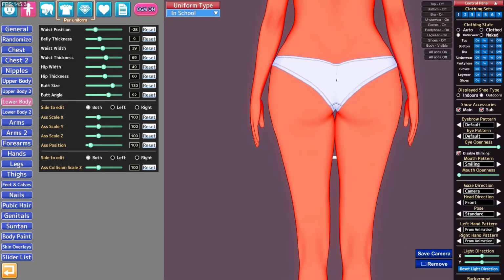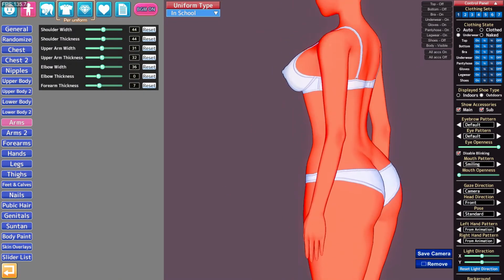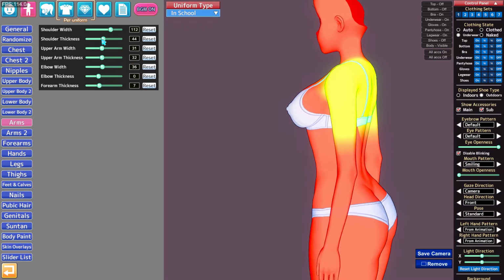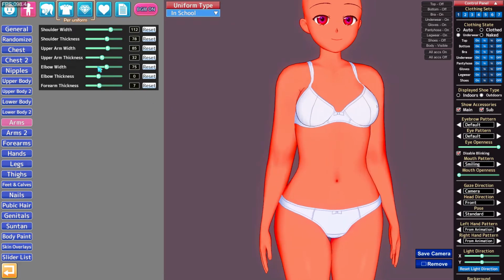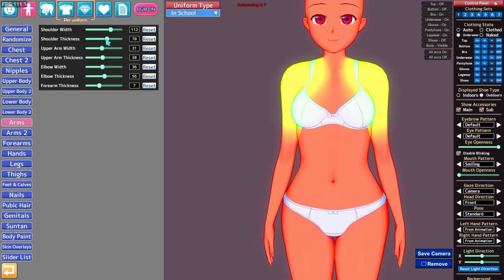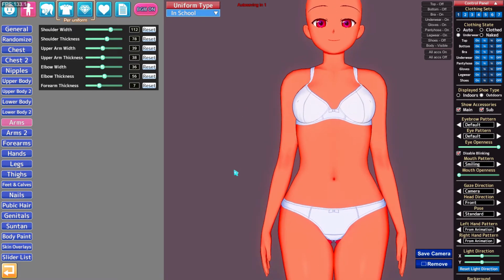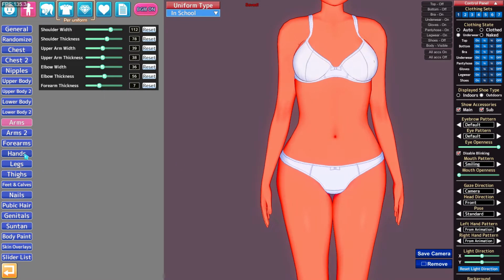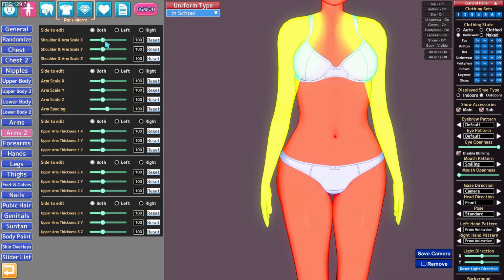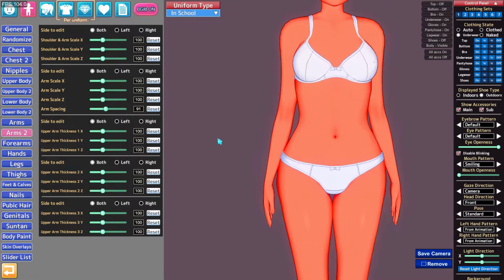Next is the arms. Remember when I was telling you that the shoulder width and height was different in the upper body area? And this is why. It's genuinely completely different. The upper body sliders for the shoulder seem to change the position, where the arm shoulder sliders actually change the size. I don't know why this is, and I normally don't mess with the upper body shoulder sliders, but just once, for you. In order to make a girl look a little bit beefier in the arms, I only go for a little bit of sizing up here and there.